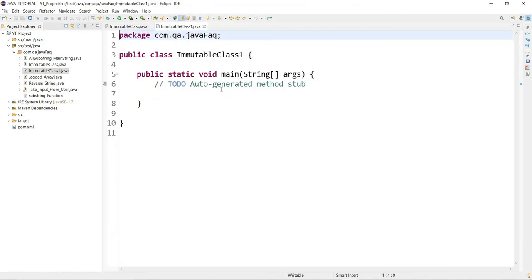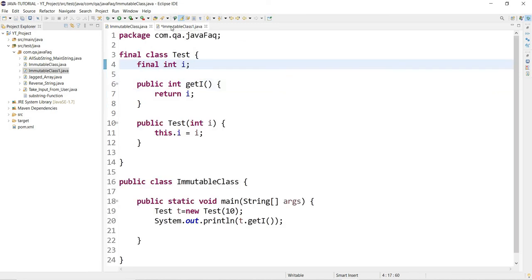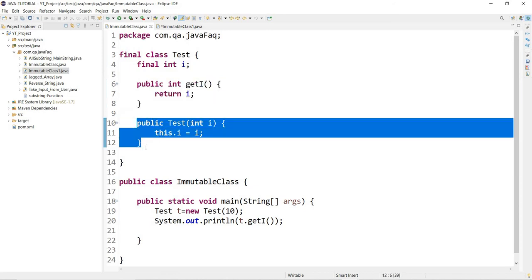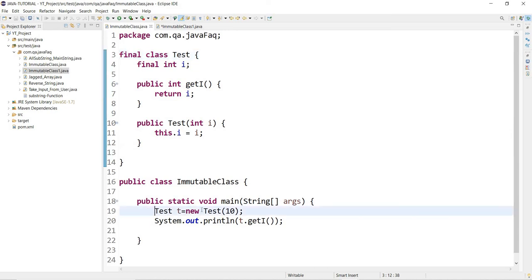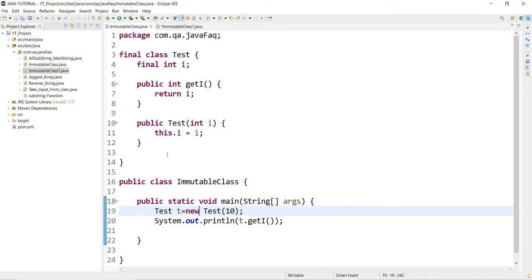In the same class I'll create one method, and that method is responsible for creating the immutable class. Here what we have done, we have created the get method, and then created the constructor to initialize the variable, and made the class final, and later we created the object, and then we are retrieving the value.